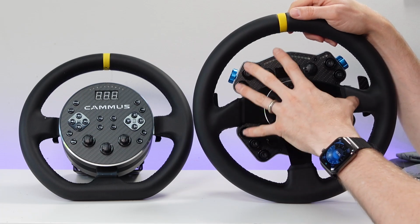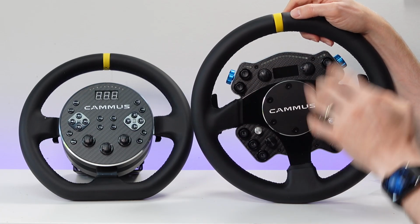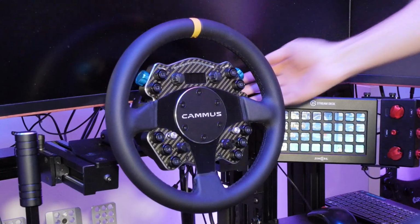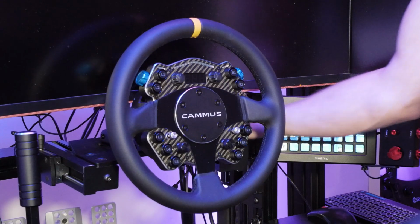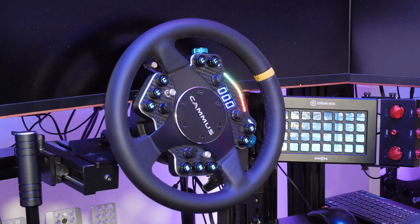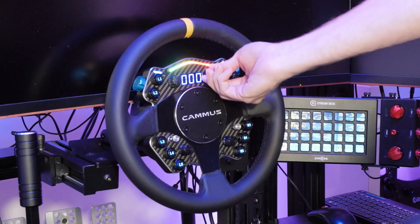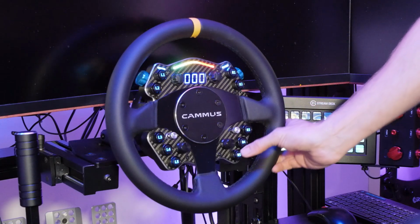It looks nice. It's very impressive. I love that you can get a good FOV. With most wheelbases, I wouldn't be able to achieve this steering wheel angle. This is relatively upright, and I wouldn't be able to achieve this because the base would be in the way of my monitor. That's a huge consideration for many people. If I get my friends over and they see this, they don't even realize that there's not a huge base behind this. They just see a beautiful fascia, a beautiful piece of kit.